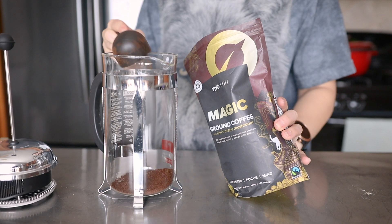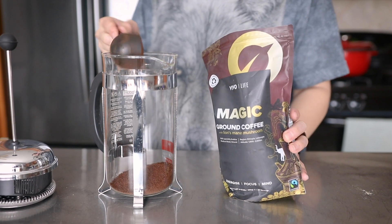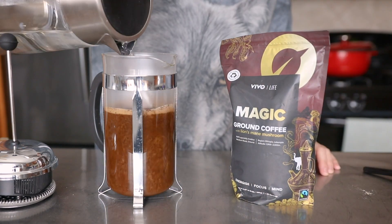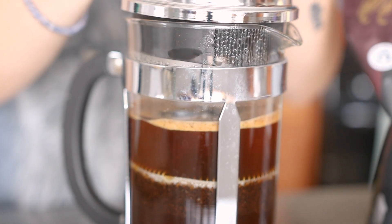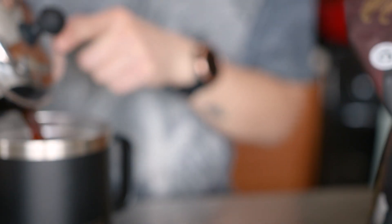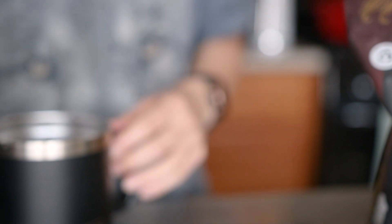I hope that you enjoy and let's get into it. I start pretty much every day off with a cup of coffee, or occasionally I'll drink matcha. Today I made some of the Vivo Life Mushroom Coffee in my French press. I actually made a little bit extra so that I could refrigerate the leftovers and have it as iced coffee the next morning, since it's been really sunny and warm where I live lately. So I poured myself a cup of the coffee and added a splash of oat milk, and then I did a little bit of work before coming back to make breakfast.